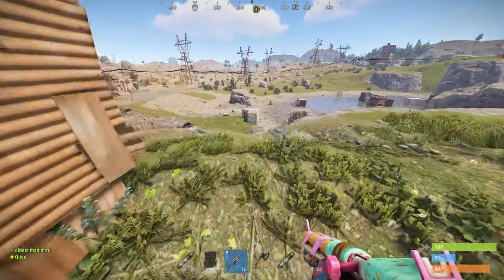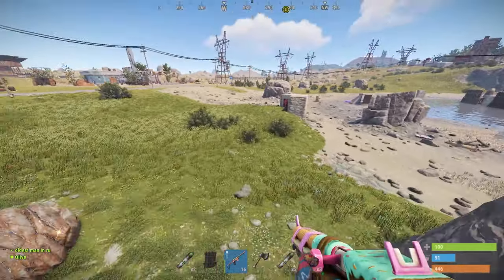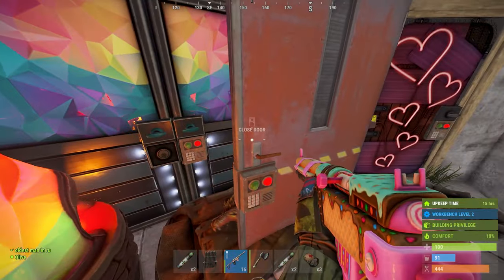That's not the same guy. That's the same guy as from earlier I killed. Oh, you good? Yeah, he's dead. Guy spawned with a fucking ice pig.